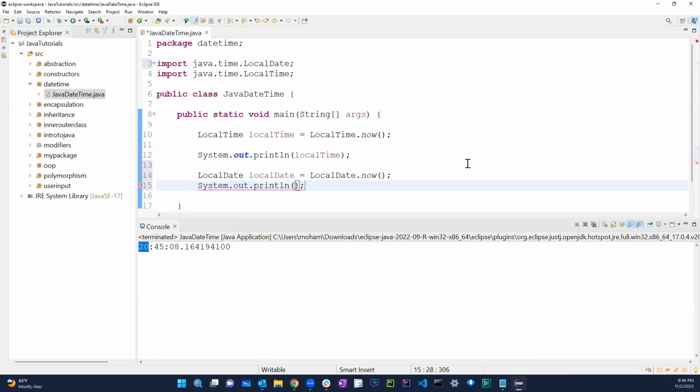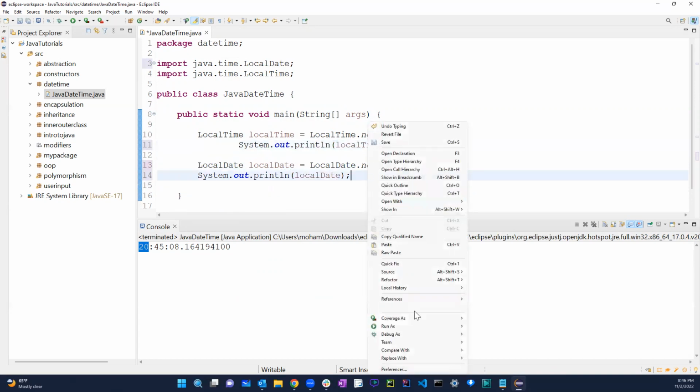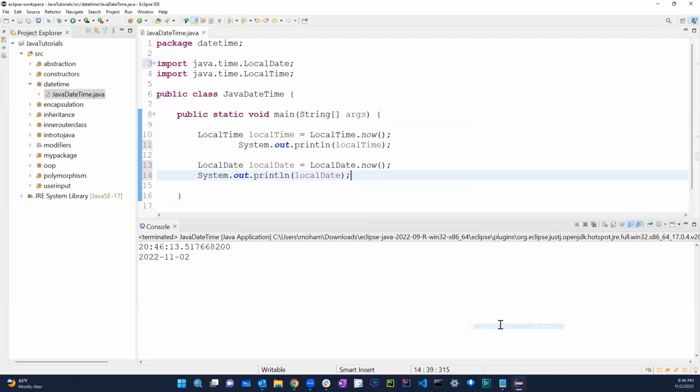And if we do sout on this, and it says local date, and if we were to print this, it gives me the date, which is year, month, and the date. So that's all good.